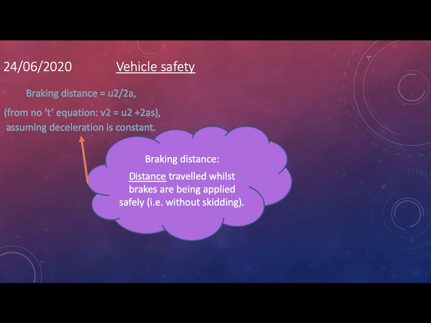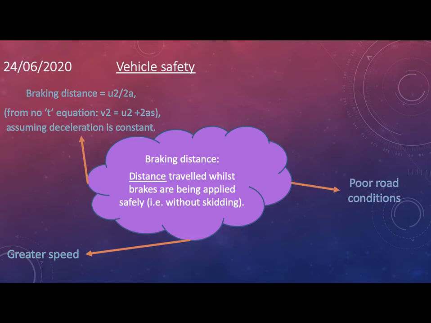Next, same as in the previous example, a greater speed is going to increase the braking distance. From this term here, u squared divided by 2a, the braking distance depends on the initial speed and how fast you slow down, the deceleration. So anything that will increase the braking distance, it's increasing the initial speed, so going faster, or decreasing the deceleration, anything that causes you to slow down slower. So greater speed is the u term. What is going to affect the a term, the acceleration?